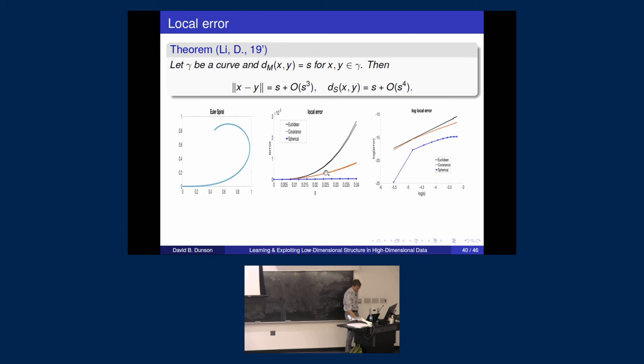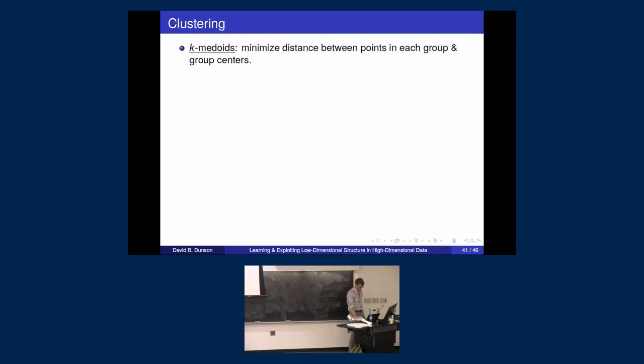The red curve is a recent method developed by Haocheng Wu at Duke, this covariance adjusted method, which has our same rate of theoretical performance. And the black line is the current local Euclidean method. The covariance method fails when you add any amount of measurement error. It becomes worse than the local Euclidean method. It's very non-robust to measurement error. So the spherical does a lot better in that case.